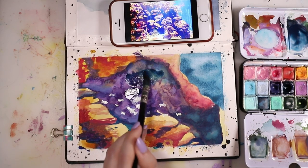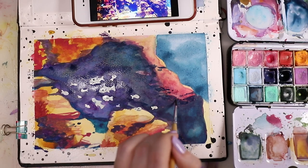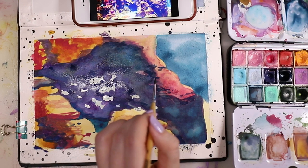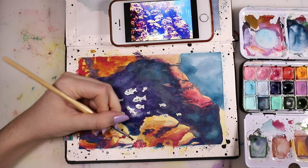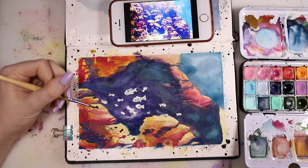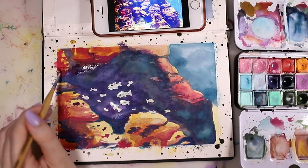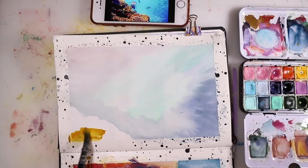I kept working on the bottom piece for a long time and didn't go back to the top piece because within working on the bottom piece there was a pause where I did something else, and then it was dry when I came back. You can work on the top one or the bottom one depending on whether the paint is dry or not, or you can just paint one of these — there's no pressure to do it in the exact same order that I did.